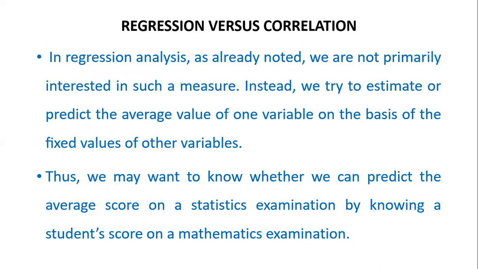In regression analysis, as already noted, we are not primarily interested in such a measure. Instead, we try to estimate or predict the average value of one variable on the basis of the fixed or known values of other variables. Thus, we may want to know whether we can predict the average score in a statistics examination by knowing a student's score in a mathematics examination.